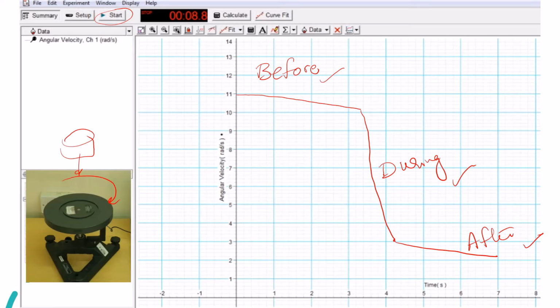Here this is the point of interest, and here we need the coordinates. At this point, that is the initial coordinates, we need the initial time and the angular velocity at that instant. This is also another point of interest. Here we should take the final instant of time and the final angular velocity omega of the system. Let's start. We will be performing this experiment with 6 trials. The procedure is the same, we will just take different trials.